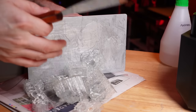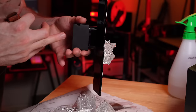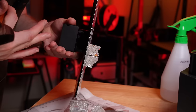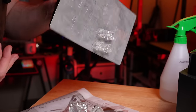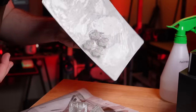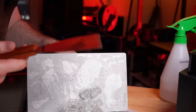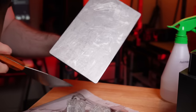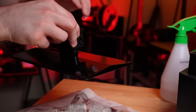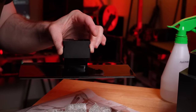Also, I've had people complain at me for removing prints from the build plate without gloves on. I'm holding it here by the mounting mechanism for the build plate carriage on the printer. This is something I treat as an always clean component. I do my darndest to never get resin on this or handle this with a gloved hand that's come into contact with resin. So in my mind, that's just an always clean thing that's safe to grab. And I treat the handle of this spatula the same way. It's probably not the best practice, and you're right to criticize me for it, as people will copy what I do. But if you've been 3D printing a while and you know what you're doing, and you're not likely to make the mistake of touching an always clean item with a dirty hand, you'll be all right.